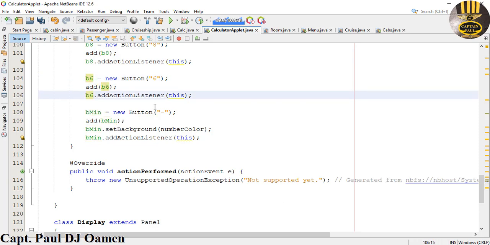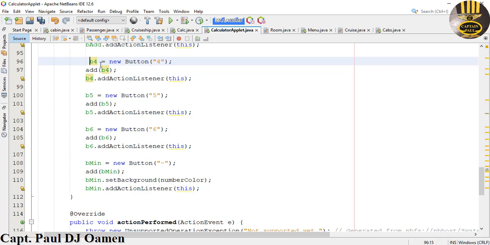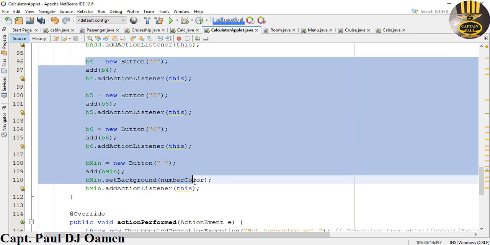And there we go. The next one here is going to be 5, 5, and 5, and that will be 4, 4, and 4. So we are almost done with the buttons.